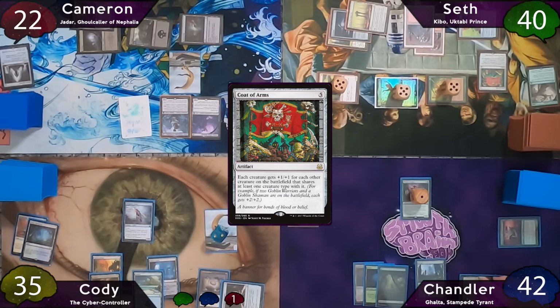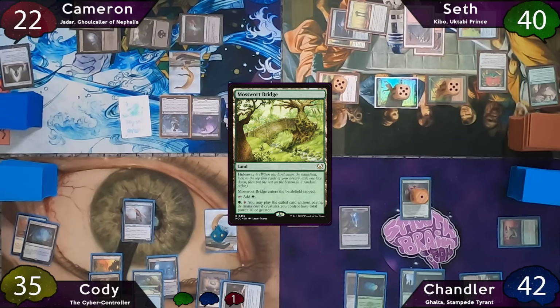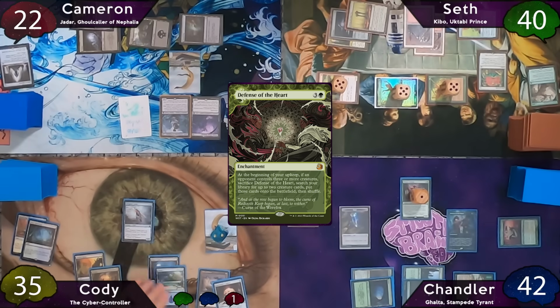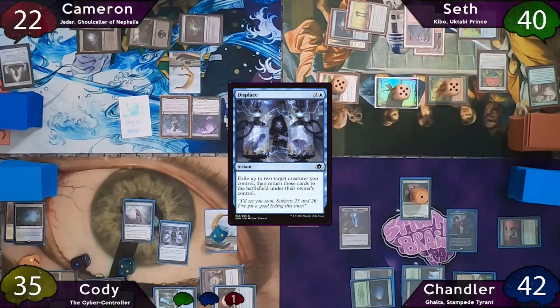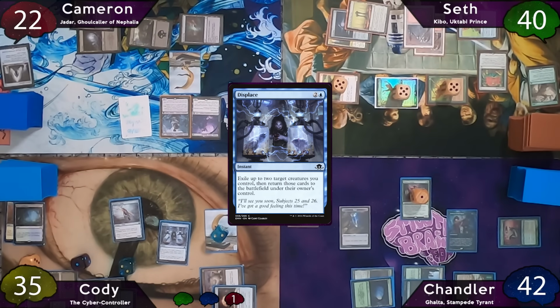The turn is then passed to Chandler, and he starts off with Mosswort Bridge, which gets him another clue token. He hides away a card, and then he'll cast Defense of the Heart. He'll then pass the turn to Cody, who starts off with another basic island. Then he'll tap out with his lands, floating 5 mana, and he'll cast Displace, leaving 2 blue and 1 black mana open. This blinks his Peregrine Drake, which, when it comes back, he'll untap all 5 of his lands.